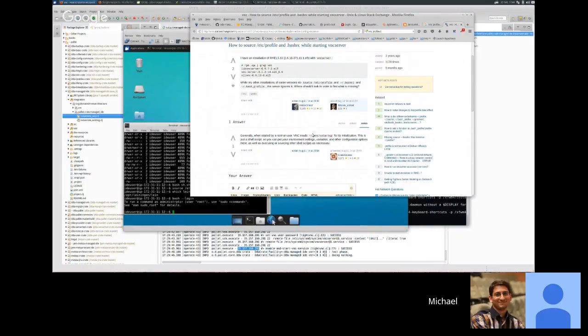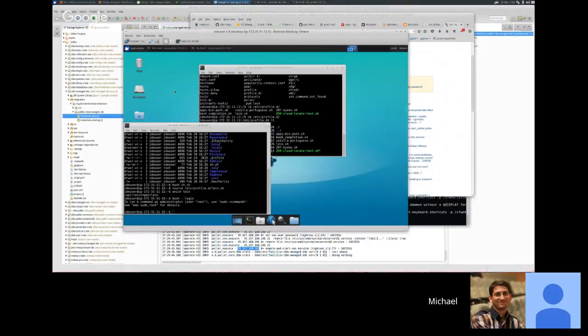But this answer says if we start a VNC server, and that's something we are doing, we can place whatever we want in this VNC startup file. So that's something we can try, I think.